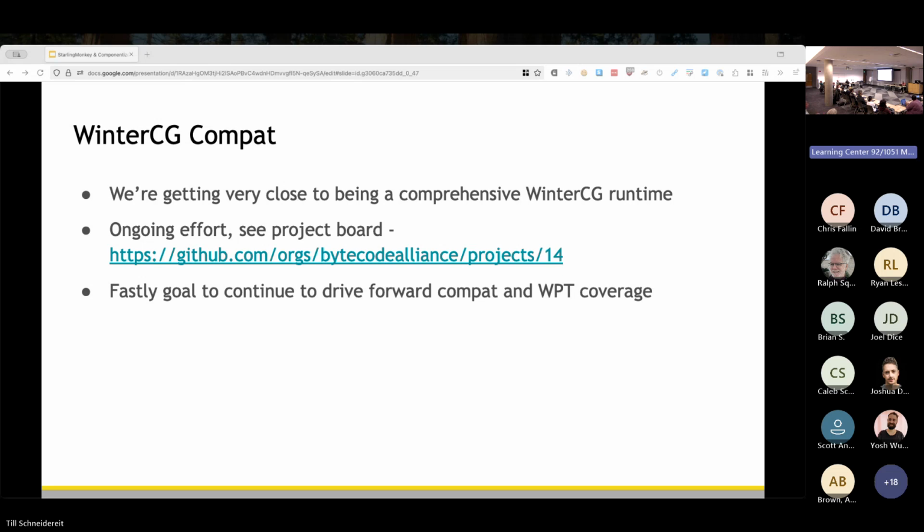And part of that is a spec document outlining a list of APIs that are seen as the common interoperable set, and a test suite, or I guess part of the WPT suite, the web platform test suite, that tracks compatibility with those.